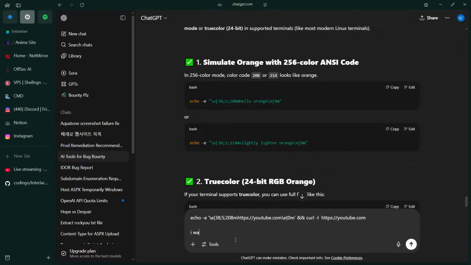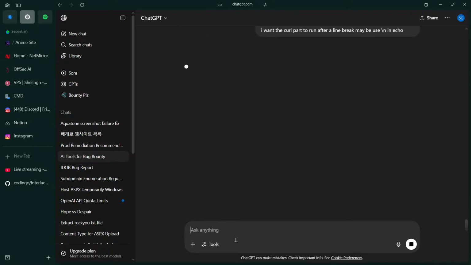I want the scroll path to run after a space, then a line break, maybe backslash n, I don't know, slash n in echo. Let's see. Okay.